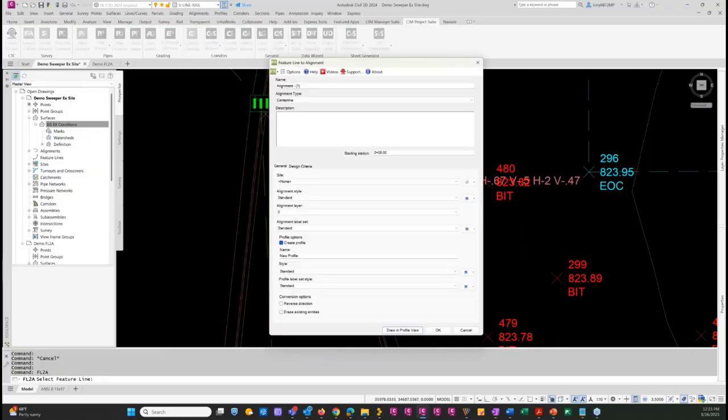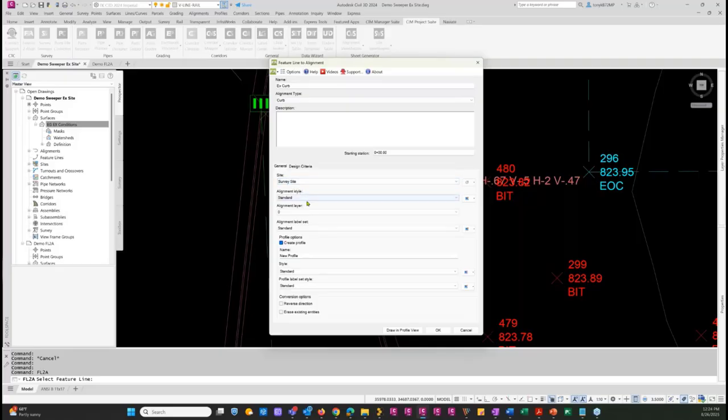So I'll pick it there, and then it's a standard dialog, the same thing you'll see natively with creating profiles, alignments from your objects or whatever.